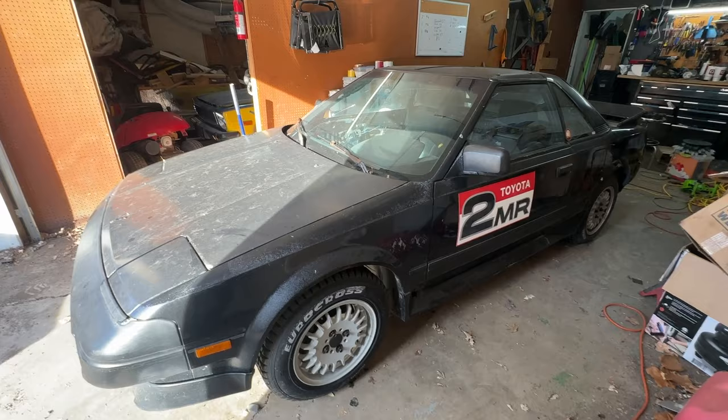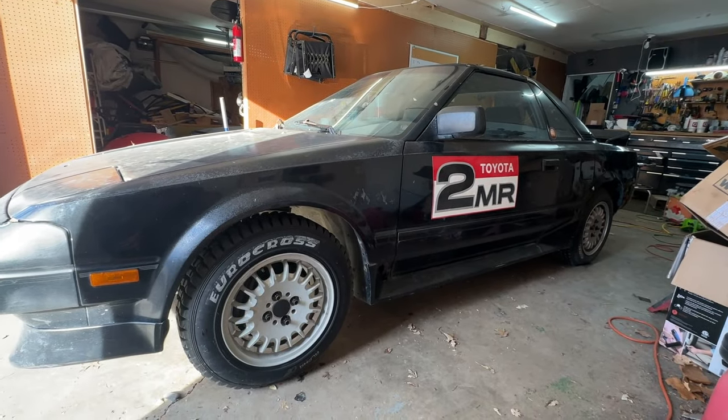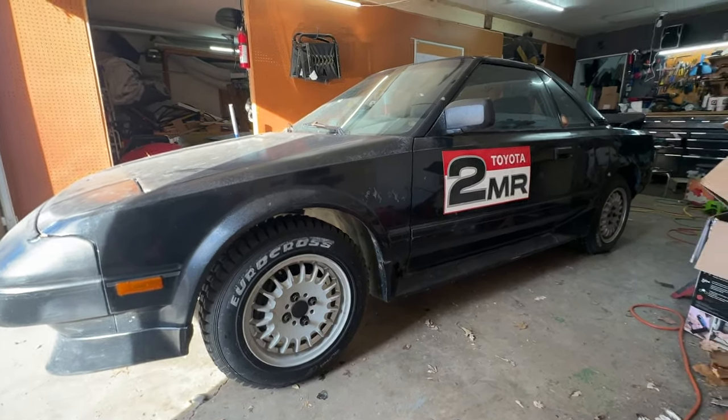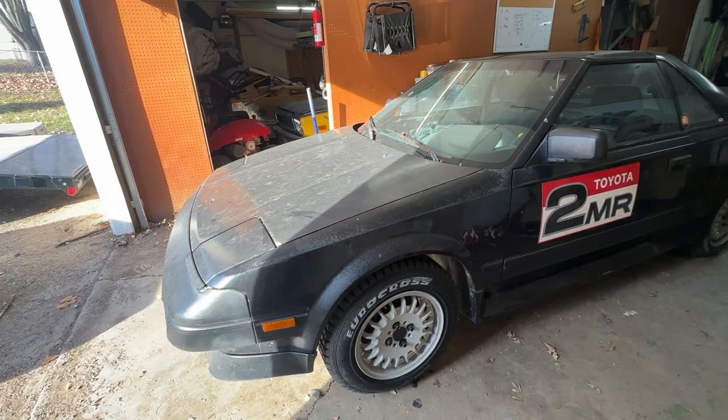Well, here we are back on the ground with more space. I did a bad job video-making and didn't show you that there was less space than there is now, but now there's more — front and rear. The front might be sitting a little bit higher than the rear, but that'll come down as those spring helpers compress a little bit. The next step is going to be to get inside and do the straps on the passenger side — the shoulder straps. I never could get any that worked. I've got lap belts in, but the shoulder belts I had were meant to be bolted onto a cage.